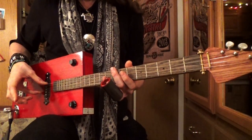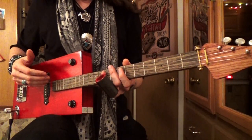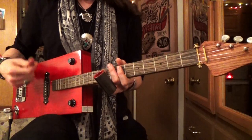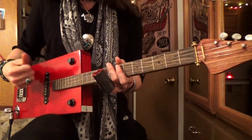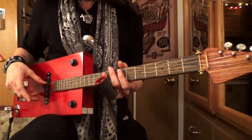Elmore James didn't use this approach — he wasn't playing the three-string or four-string cigar box guitar on the recording of this song. He was using a pick or his fingers and really hitting away at it. You want to get that same almost violent effect of plucking those strings really hard, but you're going to have to mute those strings to accommodate for that.